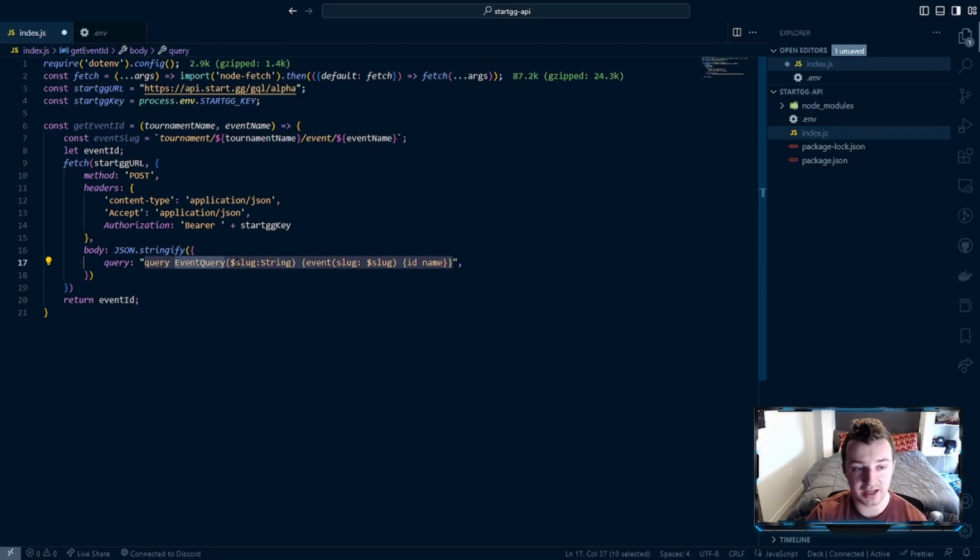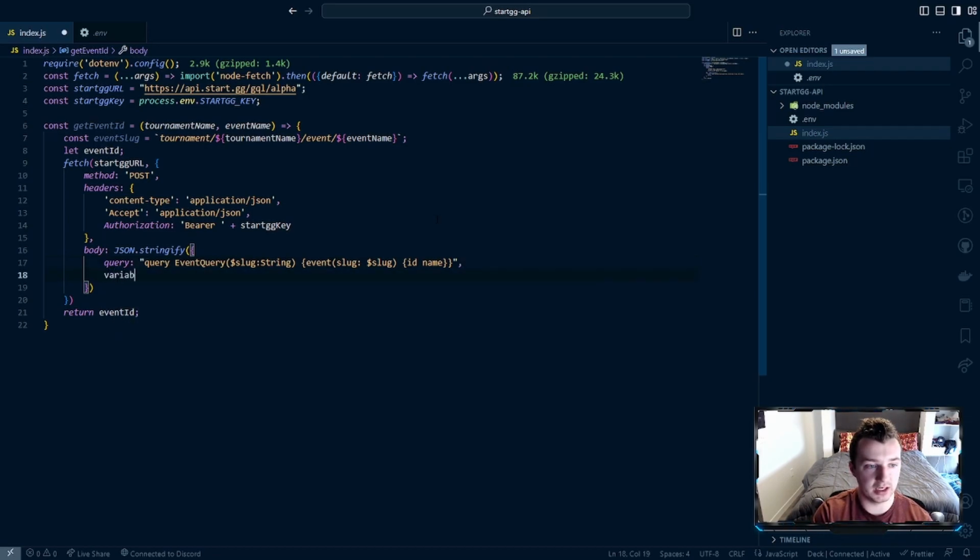So you can kind of guess where this is going with the slug. This is why we have this event slug up here, is we're going to pass this in. And from there, start.gg is going to be able to say, oh, I recognize this slug. I can tell you the event, the ID, and the name of the event. You're probably wondering, the next thing we got to do is, how does it know what variable to use for slug? Well, that's exactly what we're going to do next.